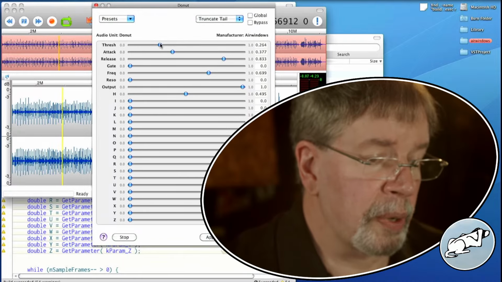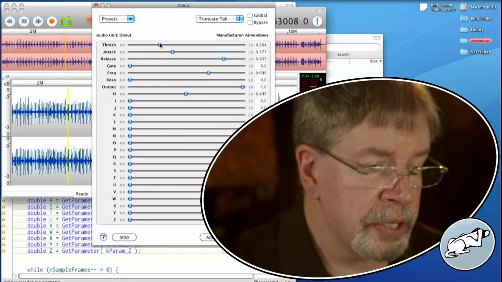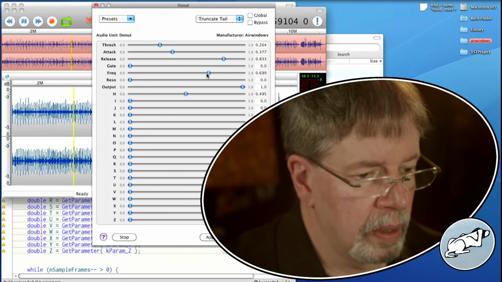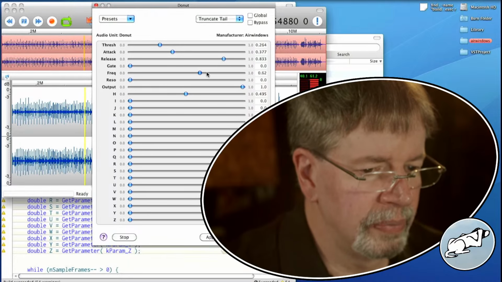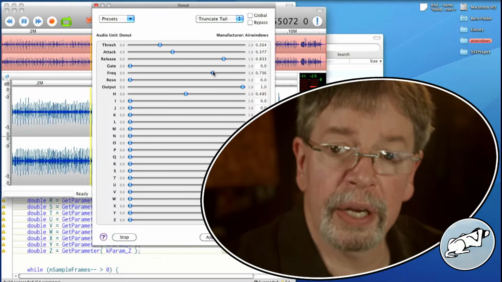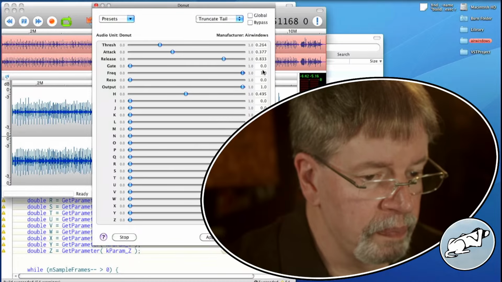So now this is applying that amplitude-wise. Whoop. It broke, but it didn't break in a way that I didn't expect.